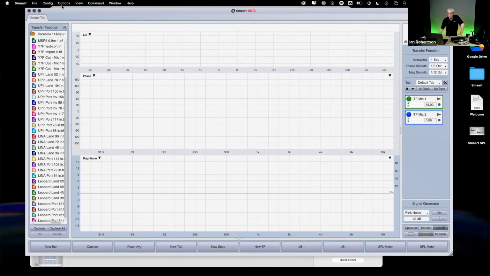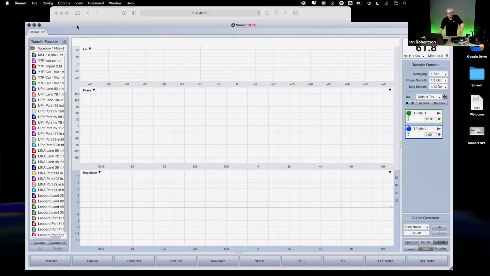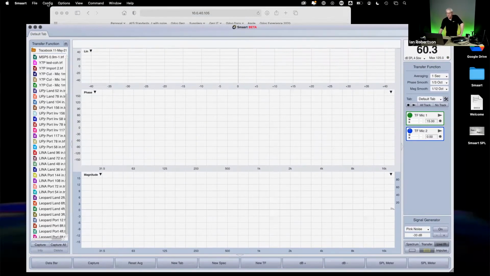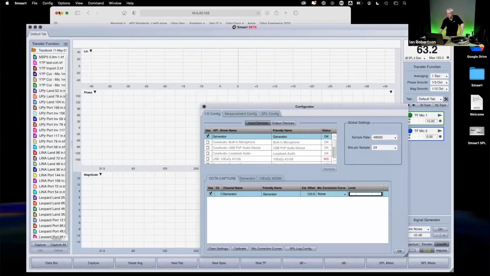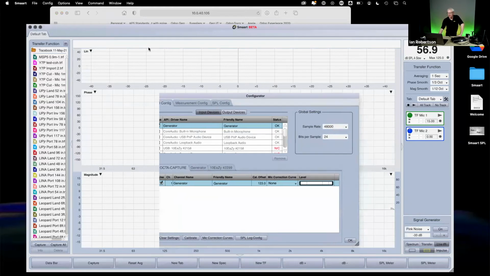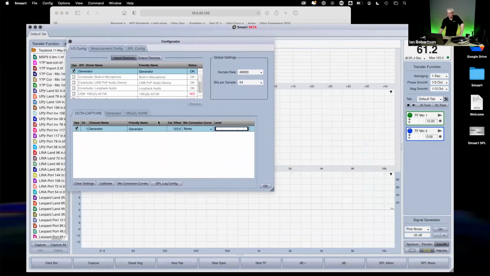Keep on trucking. So in Smaart, there's configuration: I/O configuration, configuration for measurements, and then SPL configuration. I'm just going to start with the I/O configuration, and this window is where you pick the audio devices you want to pull audio from.